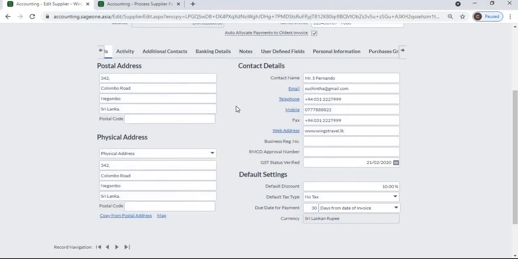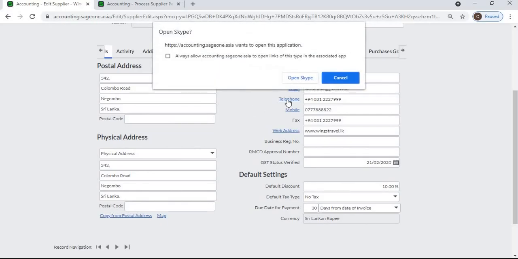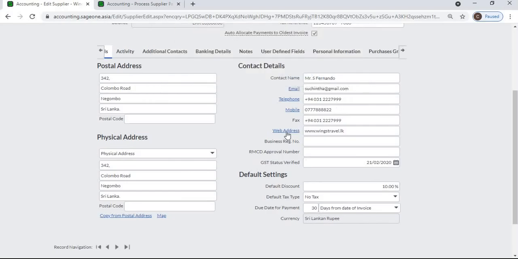If you use Skype and want to make a Skype call, click the telephone or mobile links on the supplier edit screen and a Skype call will be started. The web address button will direct you to the supplier's website.